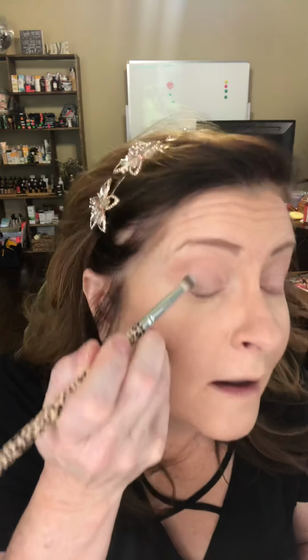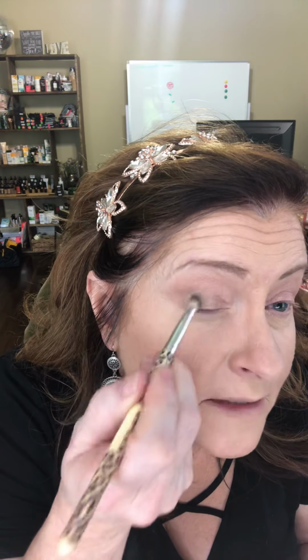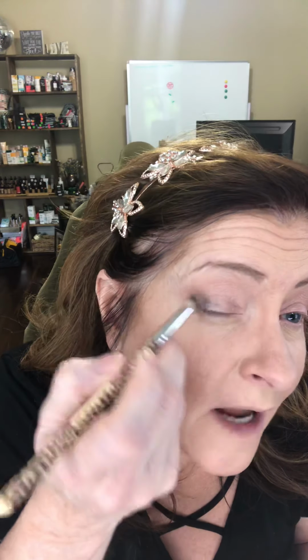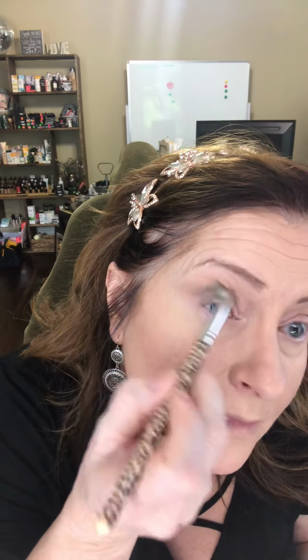I'm gonna go into the black, tap it off. I'm going to use a little right on this inner corner. Not much. Want kind of a soft eye today, but I like a little drama to my eyes. You know, just a little. And then I'm gonna go in and bring that black into the outer corner, just like that.